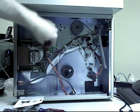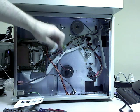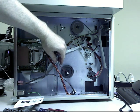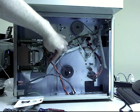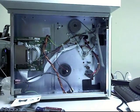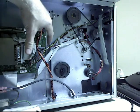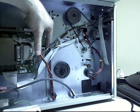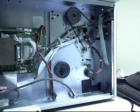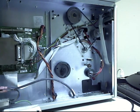and then we just plug it into the board. There's only one place you can plug this type of connector in and this type of connector in, so you can't screw it up. And there's words on the board that tell you which sensor goes where, so just read the board and plug it in where it fits. I also added a zip tie here and a zip tie here just to hold the wires down and make sure that they don't get into the pulleys or the belts.